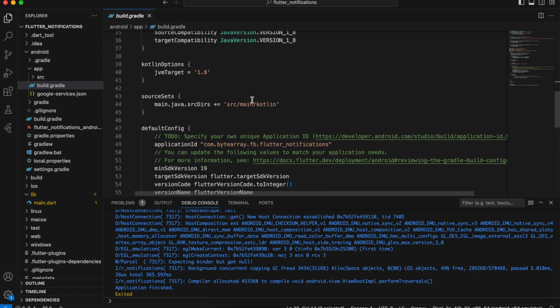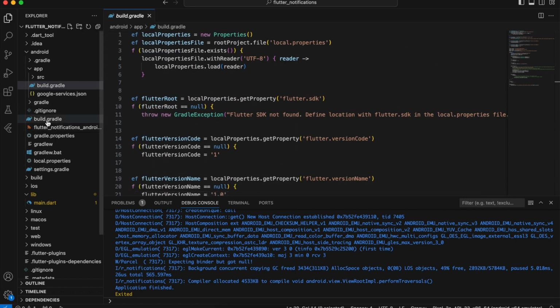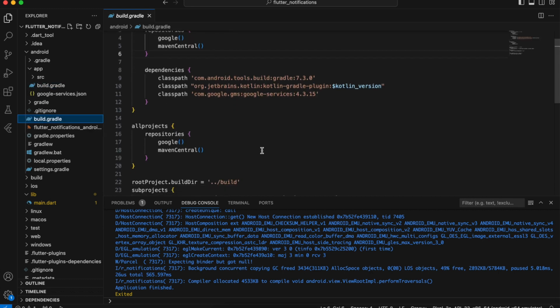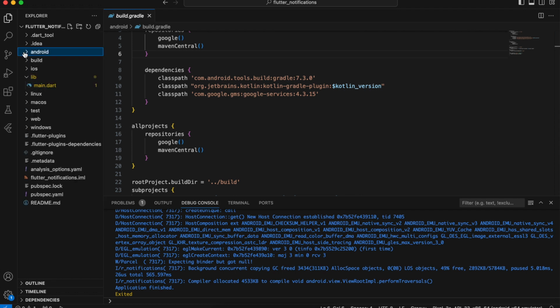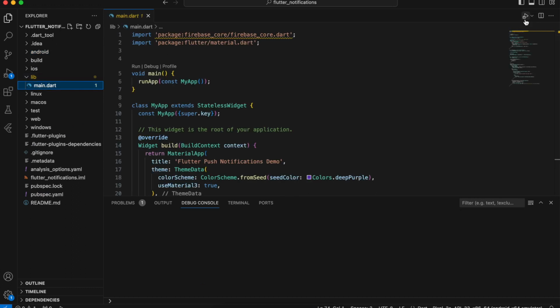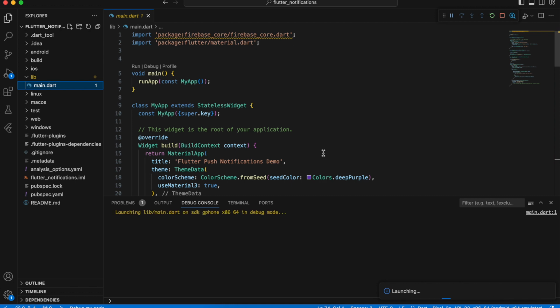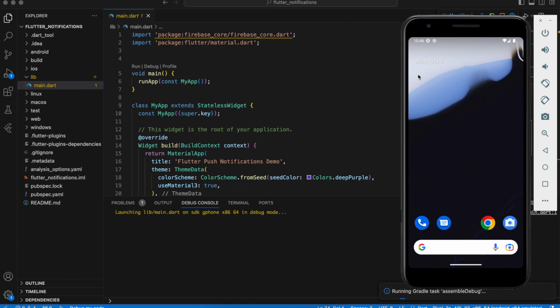Minimum SDK version is 19, and in the build.gradle file for the project level, we have already added these dependencies, including the Google services GMS one. Okay, I think we are done with that, and we can now run this application in the simulator to check whether it is configured well or not. Clicking on debug. Okay, so we have our simulator here.